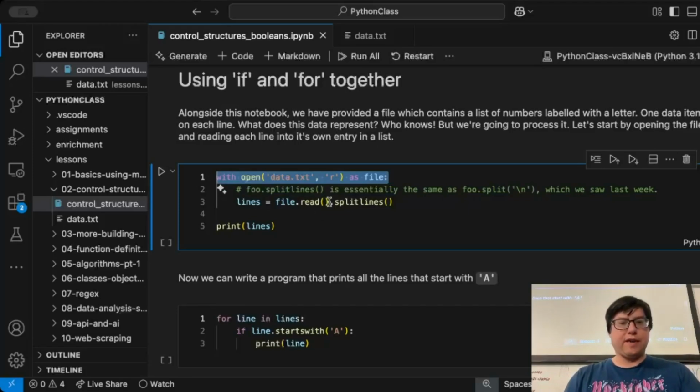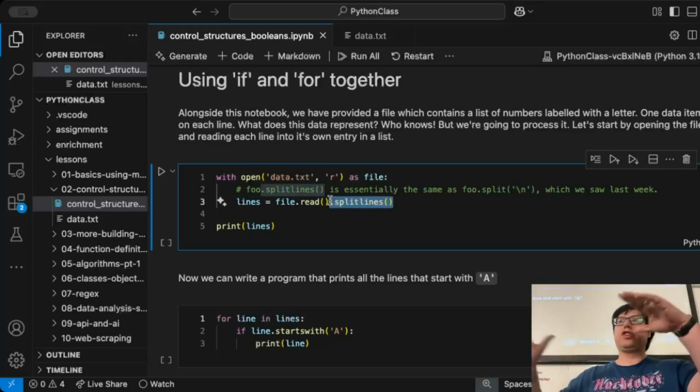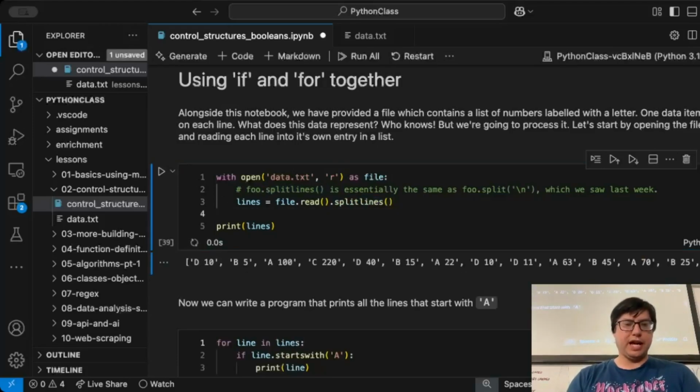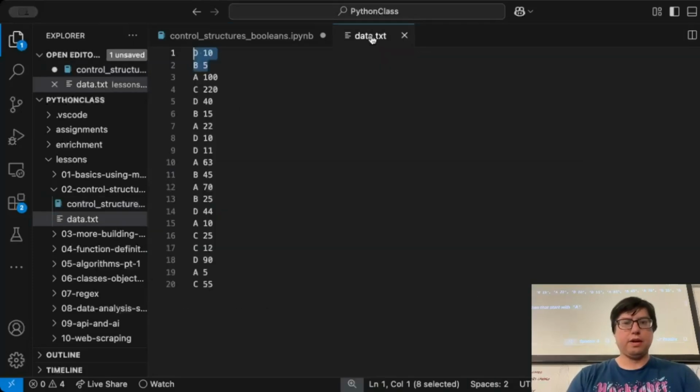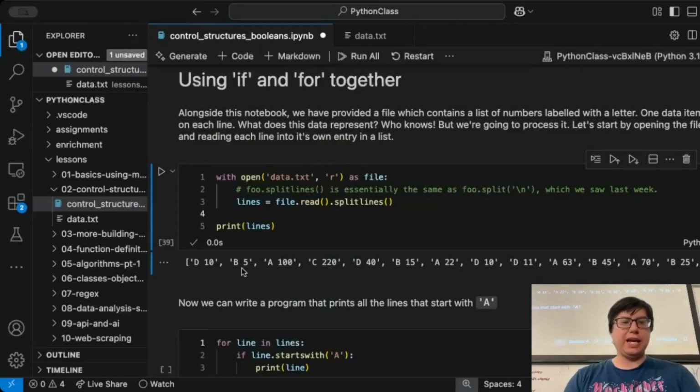Then I'm going to read the file, and then split it into lines. Basically, each line becomes its own item in the list. So if I print the lines, I get D10, B5, which is what's in here. Each line became an item in the list, okay?